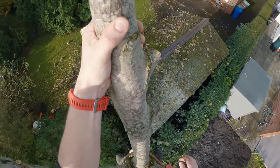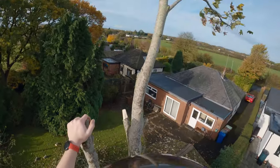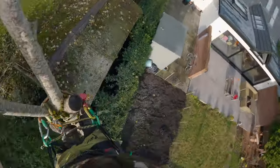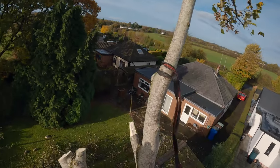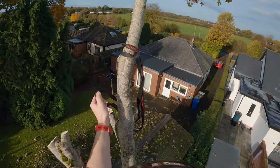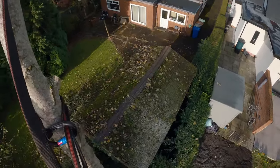Top. It's quite a big one to hold, really. I don't want to stand on there. Slingy job. Better safe than sorry.